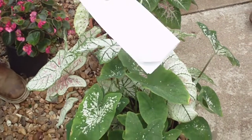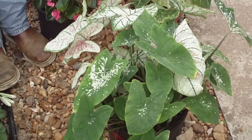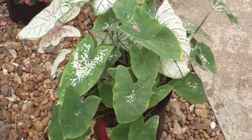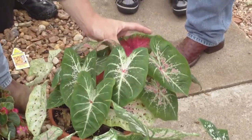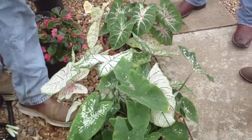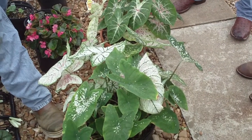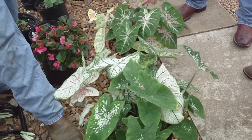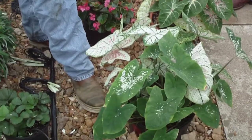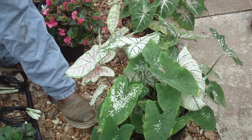Okay. All right, notice some leaves are completely green, some leaves are green with a little bit of white speckling, some are green with almost a full complement of white, and then some are green with the full complement of white with some sort of pinkish color in there. And then you get these over here that have more pink in them than white. In fact, there's not much white at all there. Okay, so there's a number of different ways that they grow. In fact, you sort of have to be really careful. I don't recall buying one that was necessarily a cultivar or whatever the case is, so if you're not really sure exactly what it is, some of it's just the luck of the draw. Okay, these want shade, so don't put them in the full sun. They need shade to really be what they ought to be, and make sure they stay nice and moist.